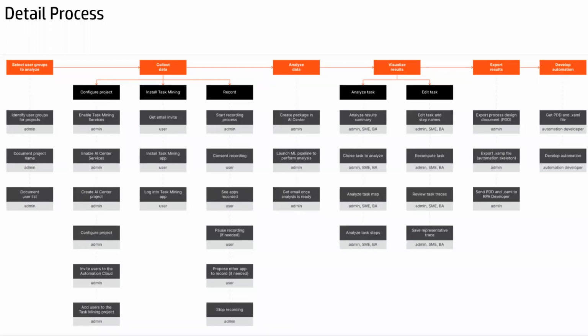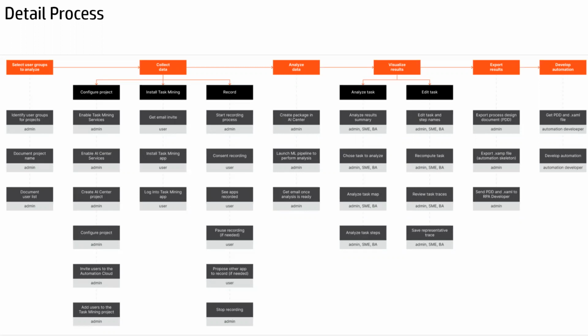Let's say you are part of a COE and you are working with various team members, let's say finance, supply chain, marketing and all. So identify one team that is really struggling to find out what is the potential candidate where automation can apply. That's the right team to start with. So identify that select group who are ready to analyze their logs and come back with process improvement steps. Then you go for collecting the data. Now you identify the users. The next step is collecting data.